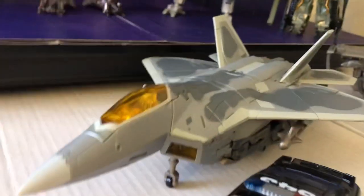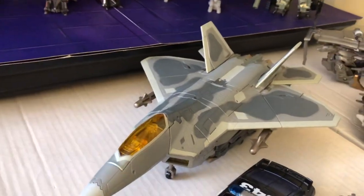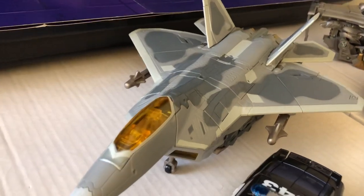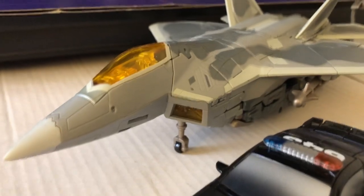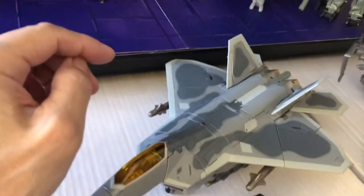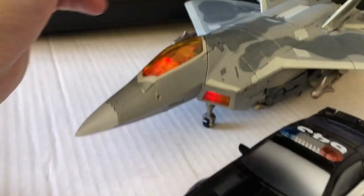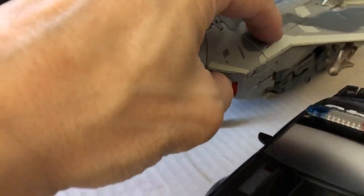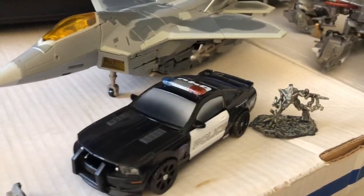And then next, this actually came later. This is the Takara version of Revenge of the Fallen Starscream. So yeah, this comes after the second movie. But this is really cool. I mean, really cool meaning they painted it so that it looks like the first movie Starscream. No one can defeat Starscream. It's really cool how they have all these light and sound features. No one can defeat Starscream. So it fits in here.